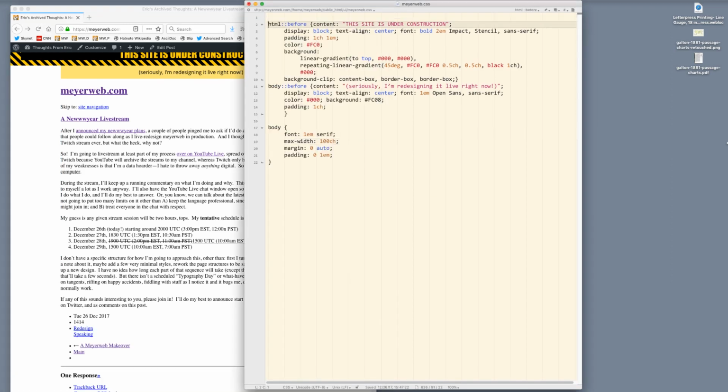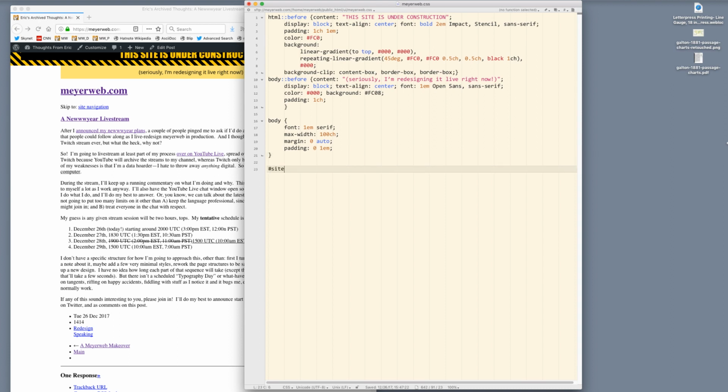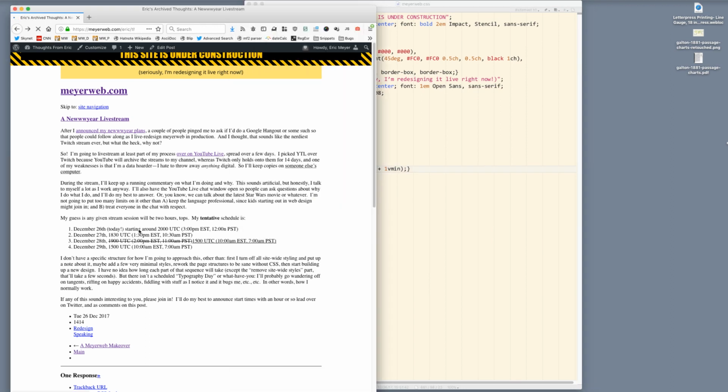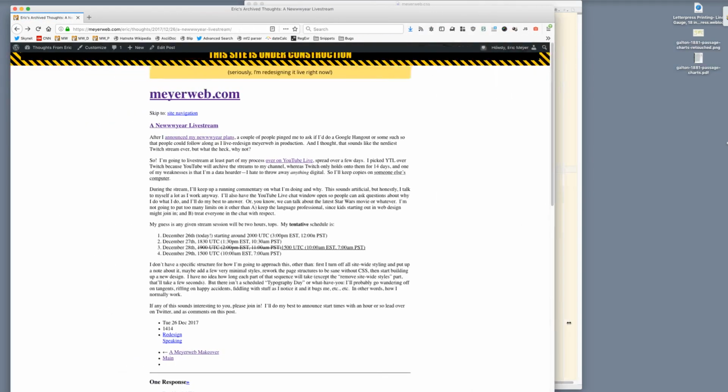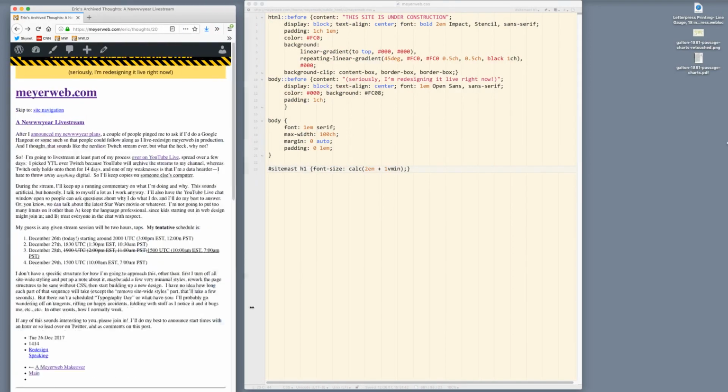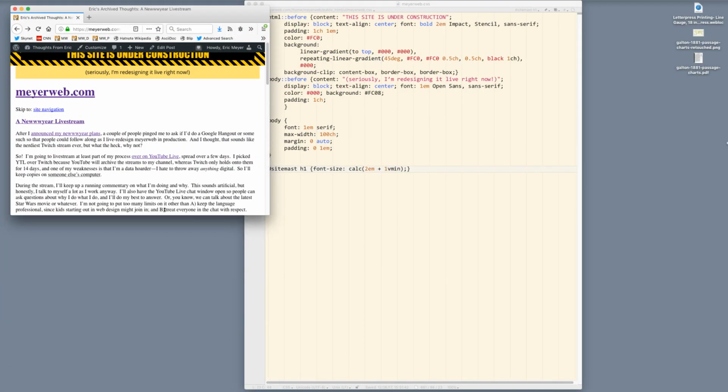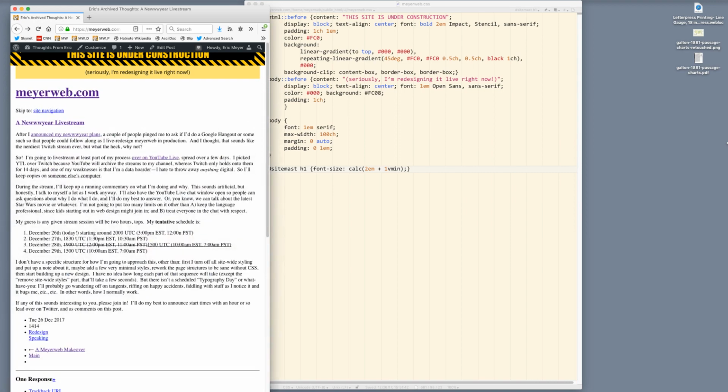So I'm gonna go with, this isn't gonna stay, but it's a good experiment. So font size, calc 2em plus, I'm going to just go with 1vmin and see what happens. I suspect that's going to be a bit much, but you never know. So once that's ready, if I reload, right, so that's vmin. So as I make this smaller, or did it break on me? Nope, there we go. It's actually using height as the min.